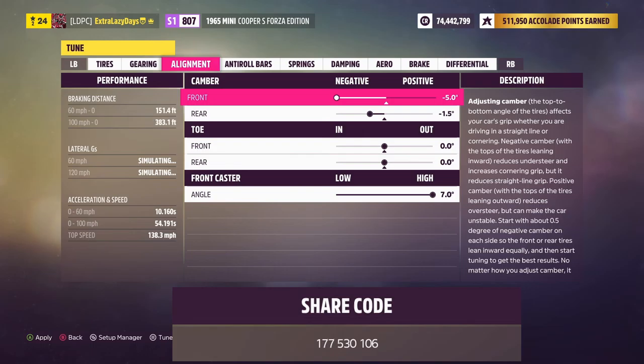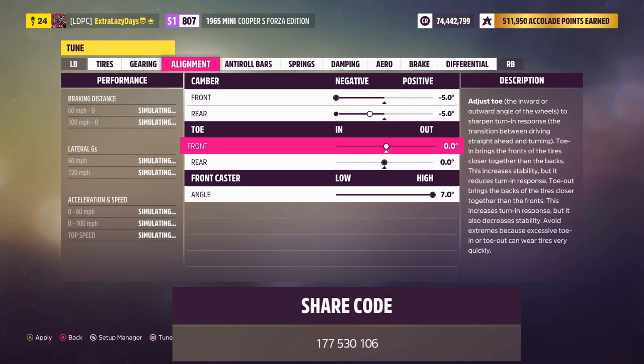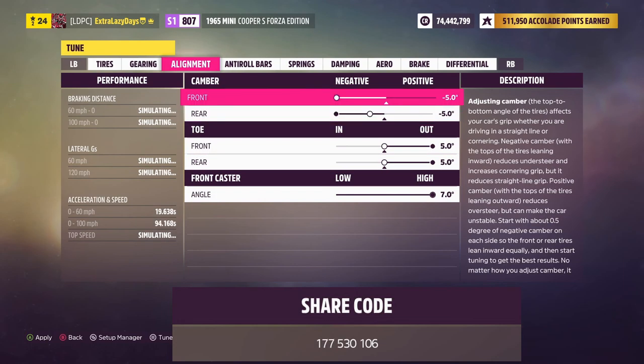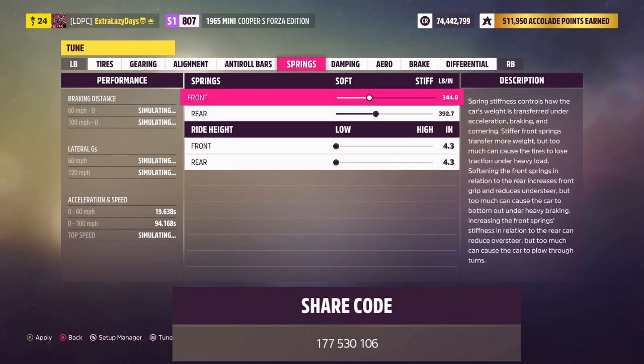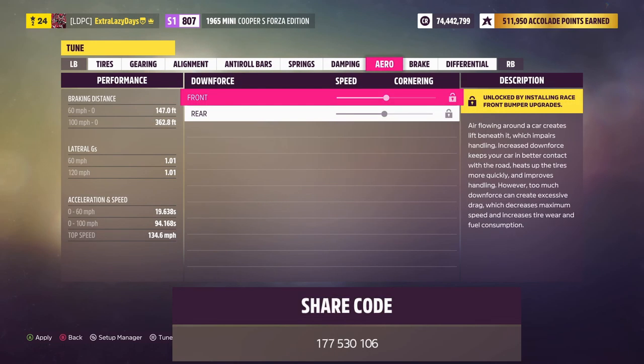For the alignment, I'm going to leave the front where it is at 5 degrees negative, and I'm going to bring the rear up to the same at 5, and I'm going to go 5 degrees out toe in the front and in the rear. All the rest of the suspension should be pretty good. If you want to download this tune, share code is at the bottom of the screen.